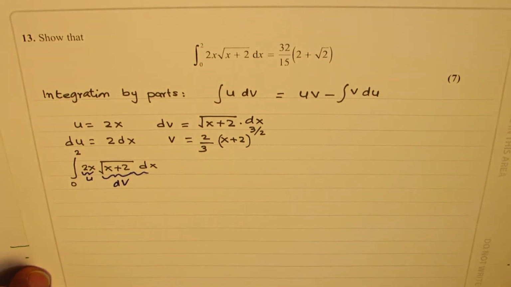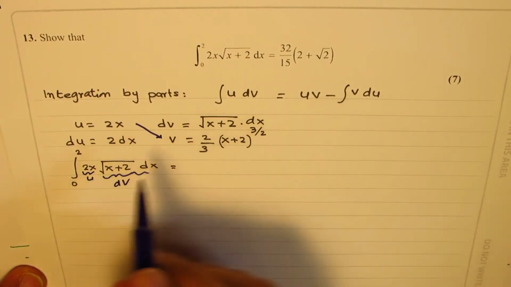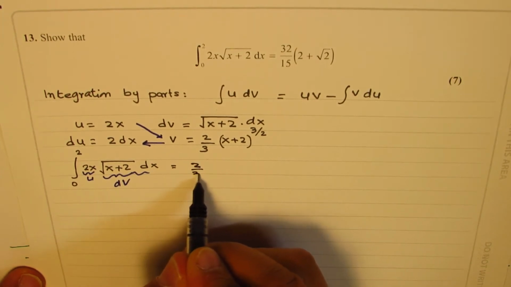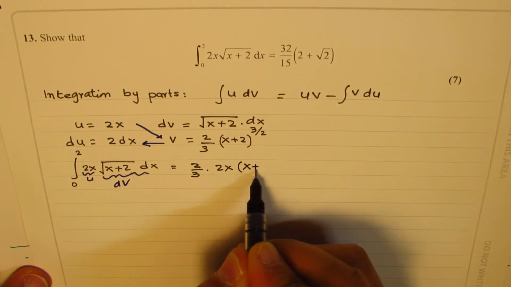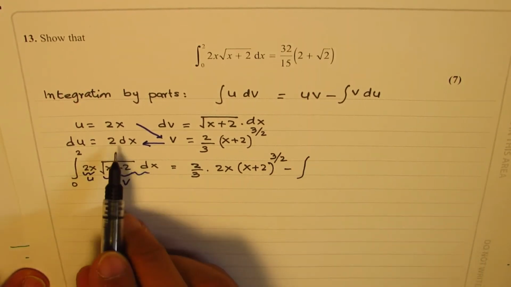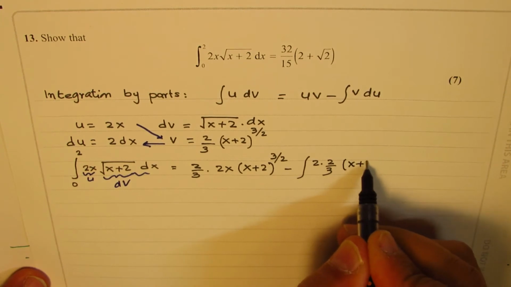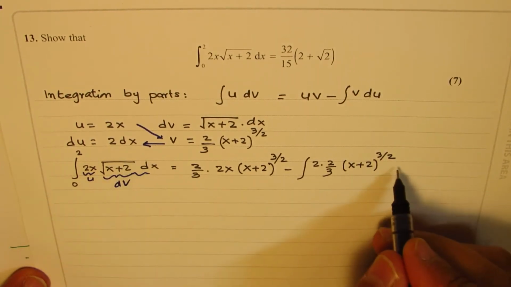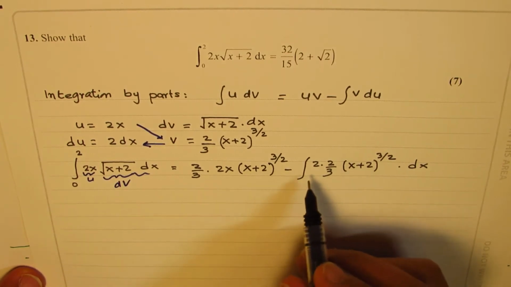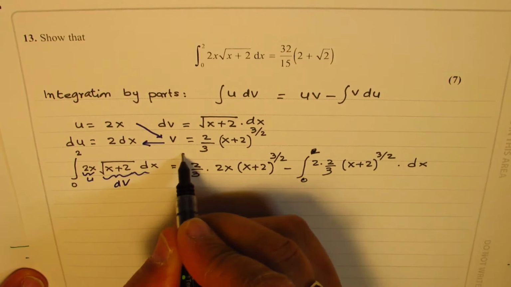So the solution will be the integral from 0 to 2 of 2x square root of x plus 2 dx. As you can see here, we took 2x as u and this as dv, right? Correct? So I should have written, sorry, 2x dx, right? So the integral will be this. So that part is dv. So the solution will be the product of these two, uv, take away the integral of these two, correct? So we'll multiply these two. So we get 2 over 3 times 2x times x plus 2 to the power of 3 by 2 minus the integral of the product of these two, right? So the product of these two will be 2 times 2 over 3 times x plus 2 to the power of 3 by 2 dx. Correct? So that is how we get our solution, and now we need to integrate this from 0 to 2. Sorry, this 0 to 2 is for the whole thing, this whole solution.